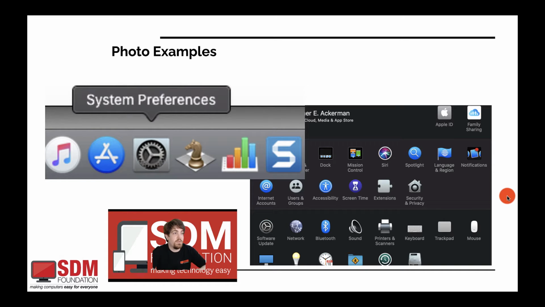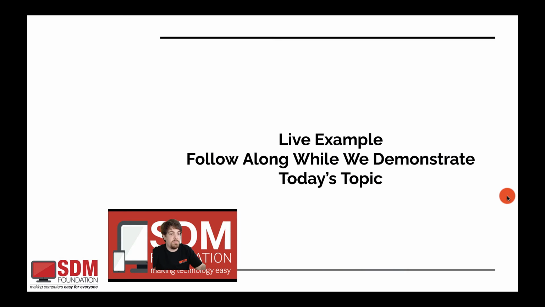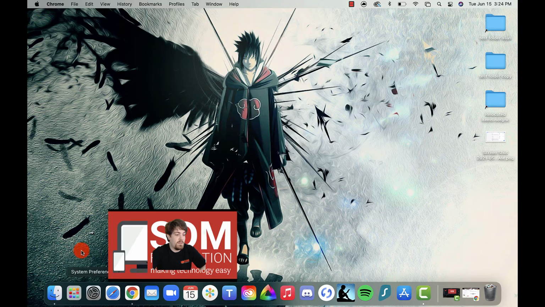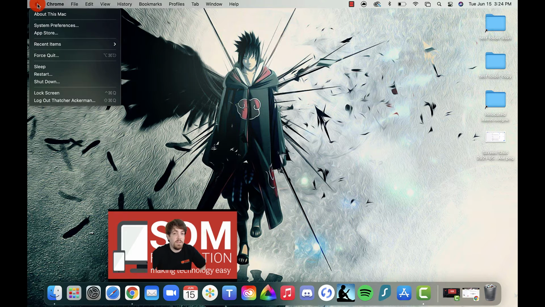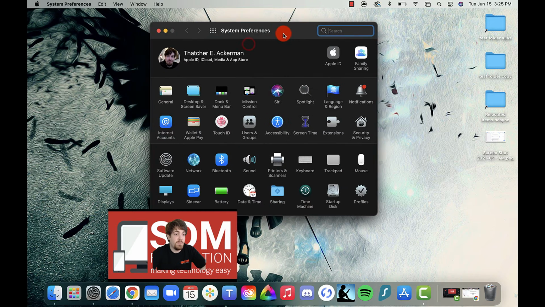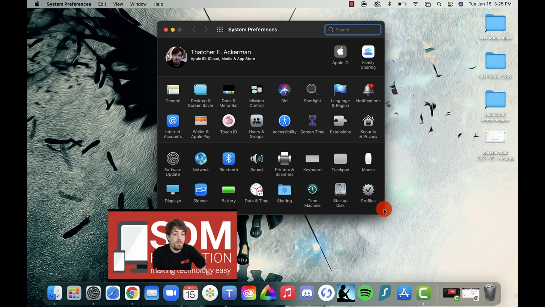Okay, let's go ahead and do that now with a live example. As I said, the gear is not the only way to get to system preferences. You can also go up to the Apple on the top menu and choose system preferences, and it will take you into that same window that we just saw, and from here we're inside.